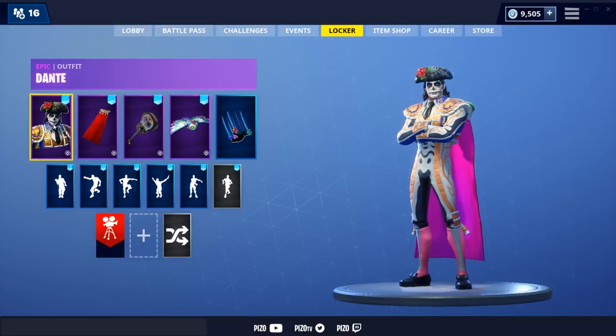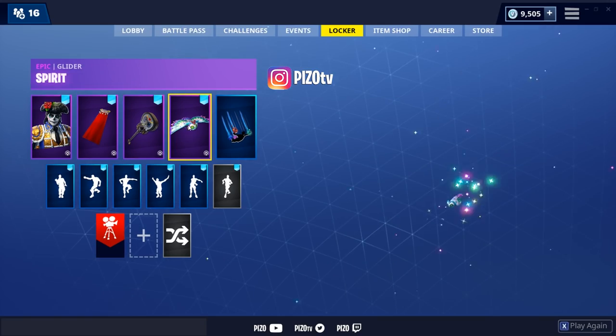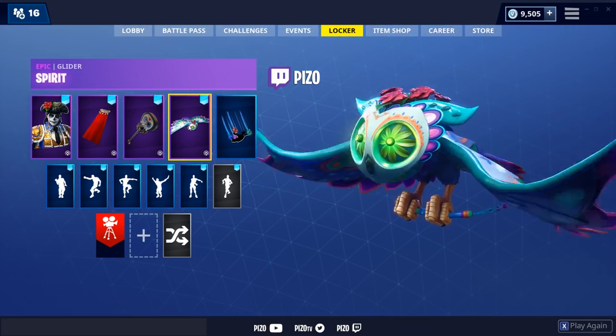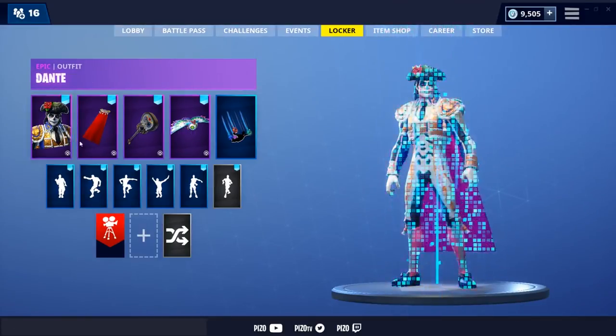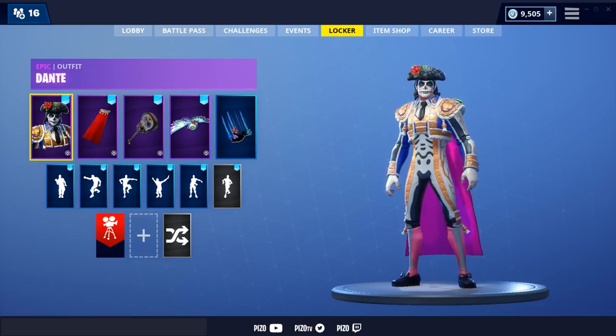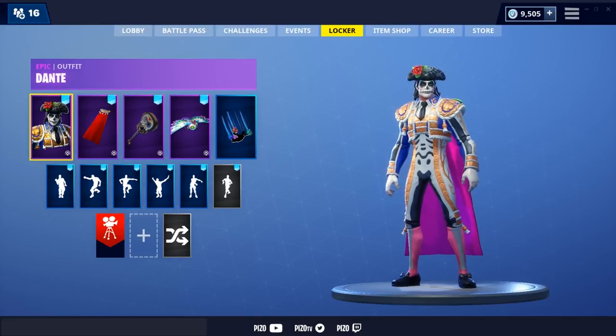We got Dante with the Spirit Cape, the Six-String Striker, and the Spirit Glider. All four of these individual pieces of this combination glow in the dark. In the daytime, they're normal. When the sun goes down, they glow and have a little bit more pizzazz than they do right now. We're going to show you a side-by-side comparison of both styles.